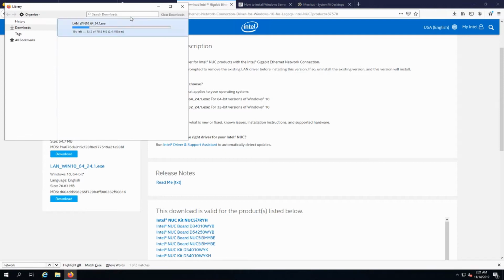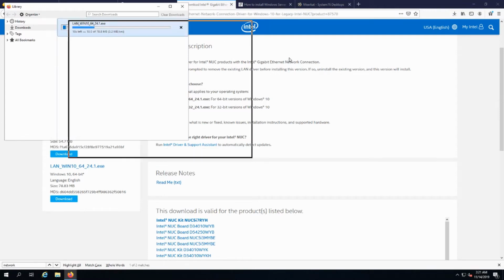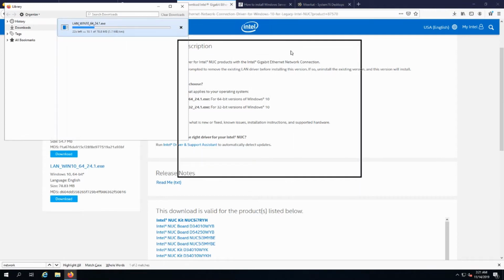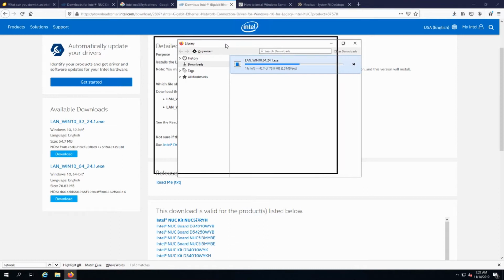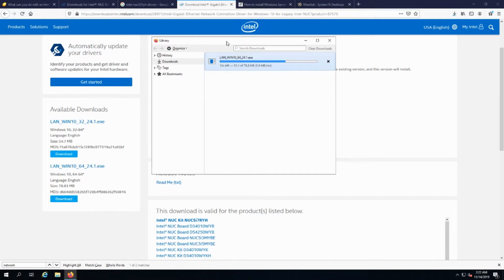So you'll have to do this on a different computer, of course, because on the Intel NUC, when you install Server 2019, you have no network connectivity. You might ask, well, can't I just install the Wi-Fi drivers because that's built into it? Well, no, you can't because they don't work either. But if you're installing Wi-Fi drivers on a server build, I would strongly advise not to. So this video is not about installing Wi-Fi drivers onto the server.